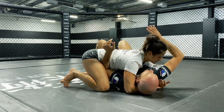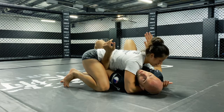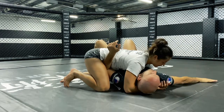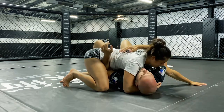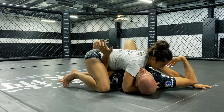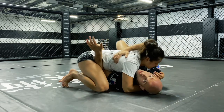My bicep is pulled in against her arm so she can't post that hand freely on the mat to stop herself from going over — that would stop the whole technique from working. So when she takes the underhook, I'm going to use this hand to trap that in while I get connection here.